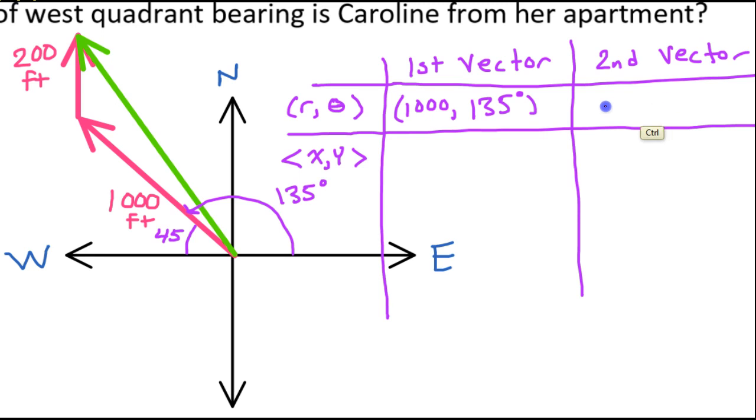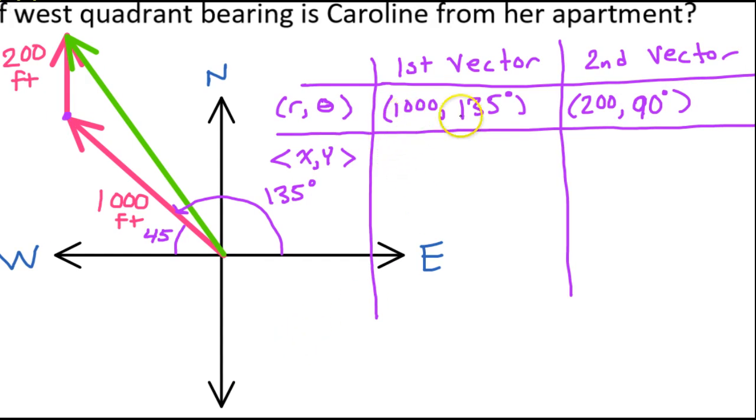Now, what about the second vector? This little 200-foot vector. That 200 feet is the magnitude, so let's put that down. Now, how about the direction? When we talk about the direction, we have to imagine that the vector is in standard position, at the origin, like imagine that it's right here, and this is 0, 0. So 90 degrees would be the direction. So 200 is the magnitude, and 90 degrees is the direction.